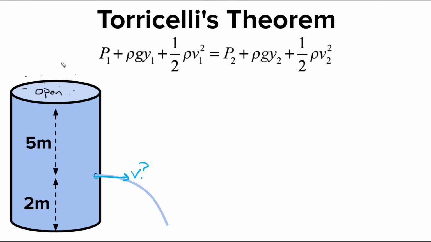Let's do it. You have to choose 2 points. So if you want to use Bernoulli's equation, pick 2 points. I'm going to pick this point up here at the top. I'm going to pick this point right here. You can consider it right before it flies out or basically right after, just right at the hole there, basically point 2. And we'll do Bernoulli's equation.